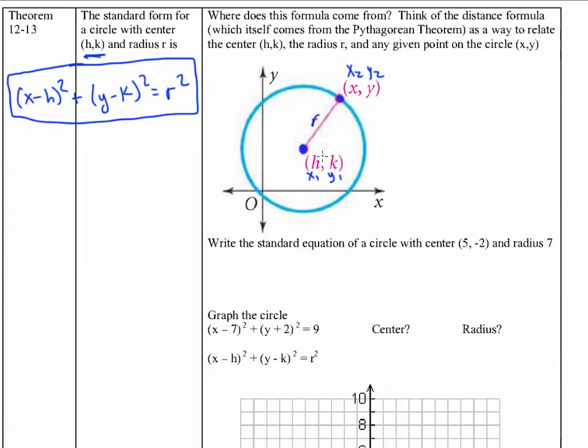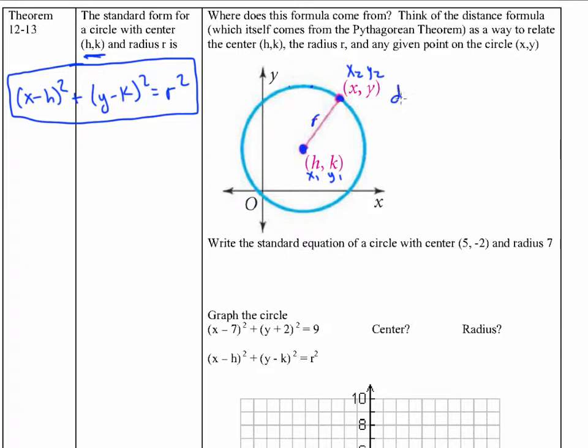So now we can relate all of these. We can relate h and k and the radius with any x, y, right? It doesn't matter if it's here, here, or here. It'd always be the same radius and the same center. Now, if you remember the distance formula, which itself comes from the Pythagorean theorem, you could always draw a right triangle like this. This minus this equals this, and this minus this gives you this, so this squared plus this squared equals this squared. But we're not going to get into that right now. Just remember the distance formula comes from the Pythagorean theorem.